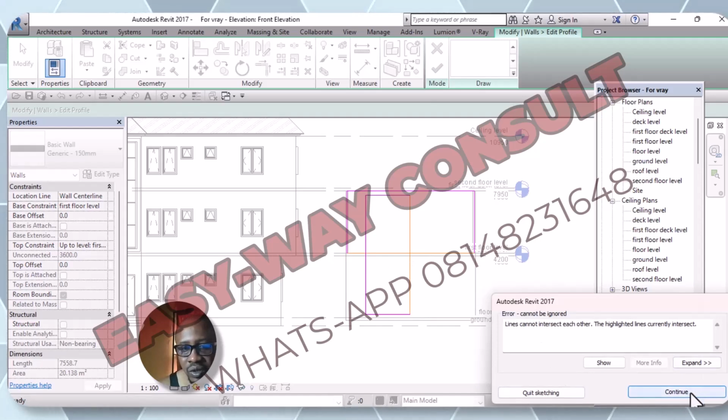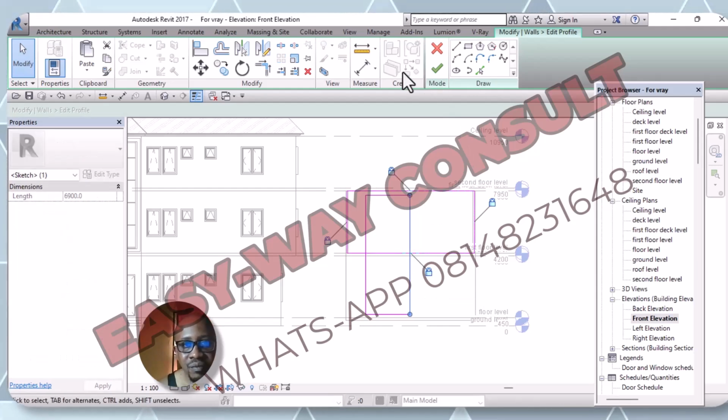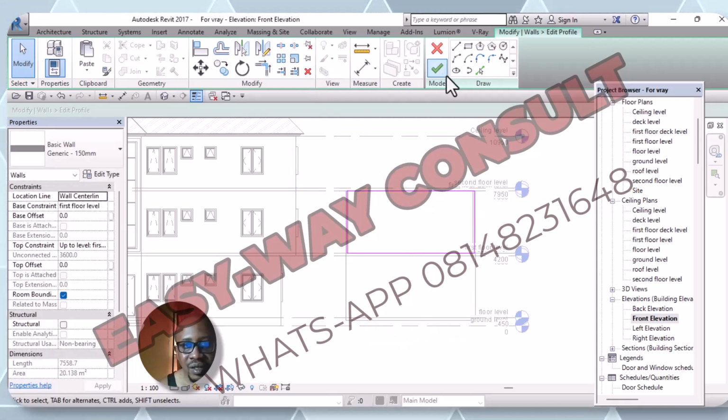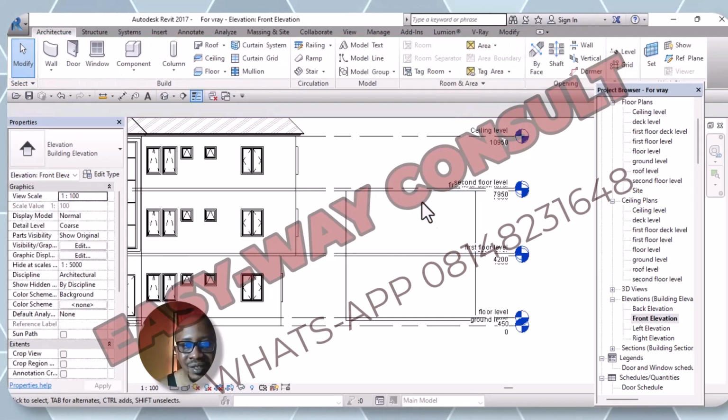So what you do is, if you want to get it this way, you just delete this, delete this, delete this. First of all, what you do is to delete this till this wall.